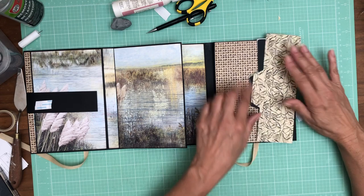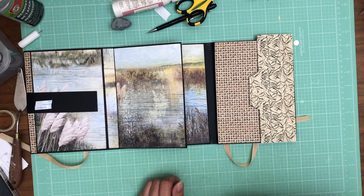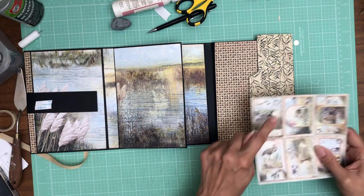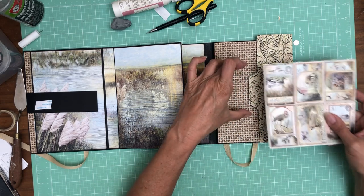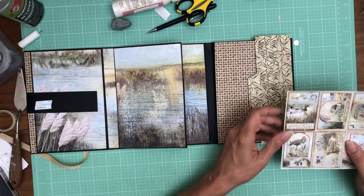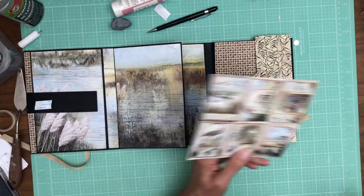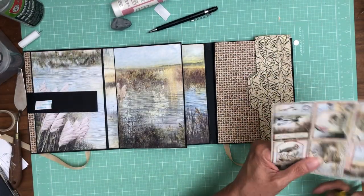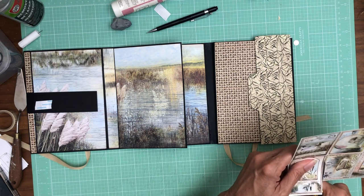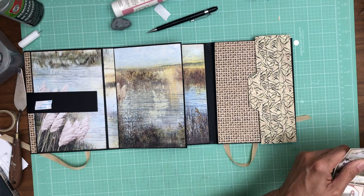So if you don't want to deal with cutting that, the other thing you can do is, let me find my 6x6 cut aparts. You can use one of these cut aparts and it fits right over that, as you can see. And so you could just glue it down over this and you don't have to worry about that, and then just do another one on the reverse side. So let me cut one of these out real quick. I'm not going to do that. I'm going to cut it the way it's designed, but I just want to show you what I mean. I should have done something different, but I'll just cut these two out. I'm probably going to use them somewhere else.